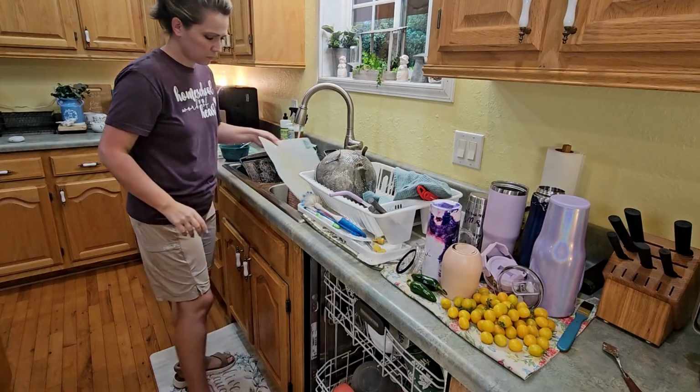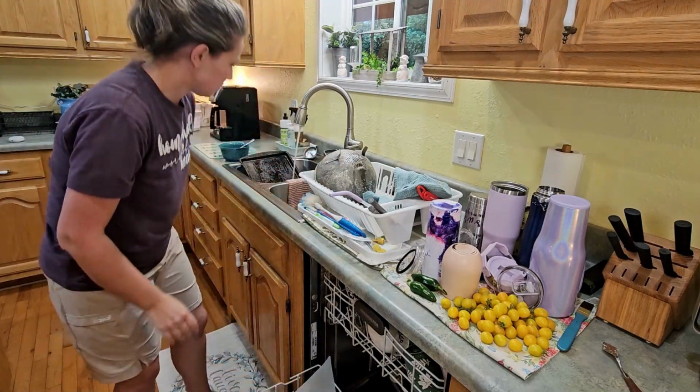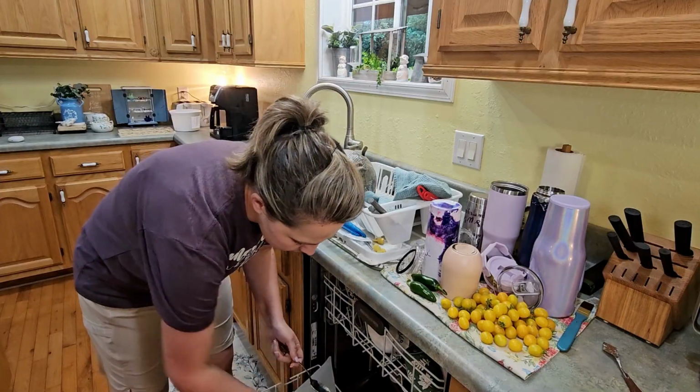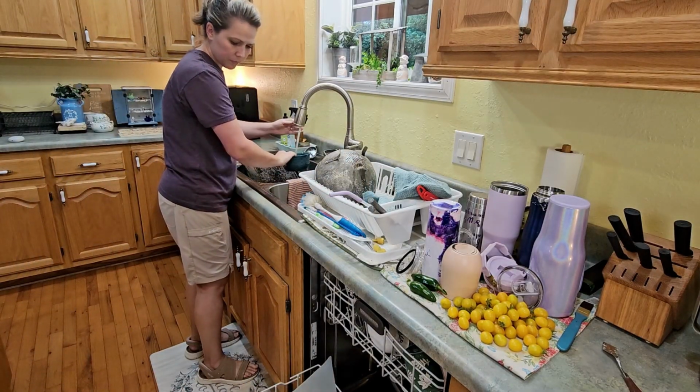And here's a quick kitchen tip for you. While everything is cooking, if I've got it at that point where I don't have to just constantly watch it, I like to clean up as I go. This was just something that I was taught when I was a kid, and I learned how to cook very young.